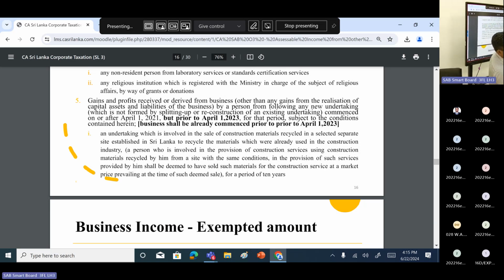The objective is to improve the tax to GDP ratio. Right now it's 8.3%, if I remember correctly. They want to bring it to 25% tax to GDP ratio by 2025. Therefore, that is the reason they have taken out all the exemptions. So in 2023 they had this exemption. Therefore, now we cannot make that type of investment. But if somebody has made that investment, they can still enjoy that exemption.